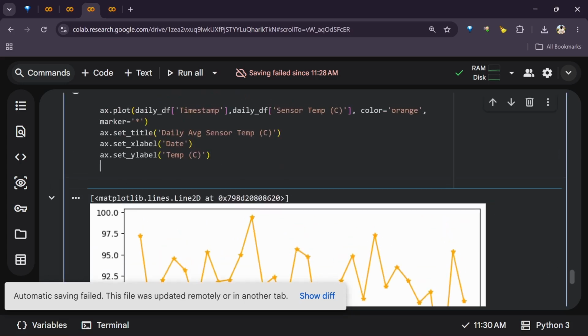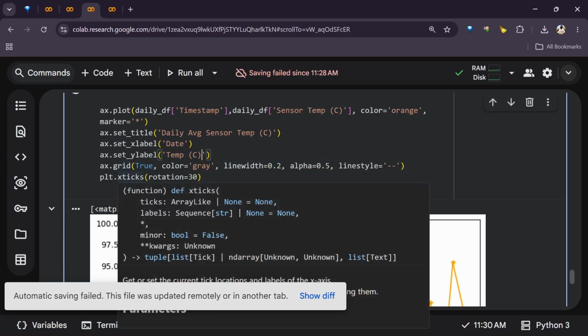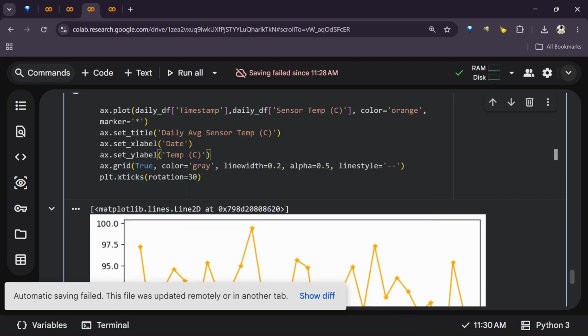So come back here and then we'll do grid. Of course we just change this to ax, and instead of xtick, we'll say tick_params. Is it tick or ticks?